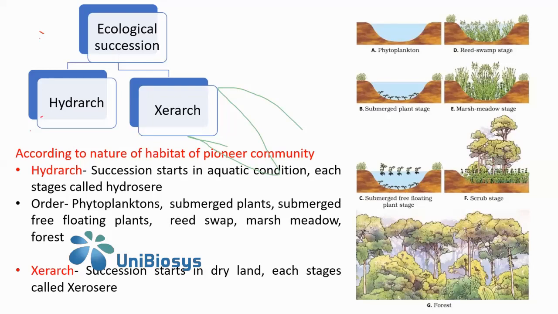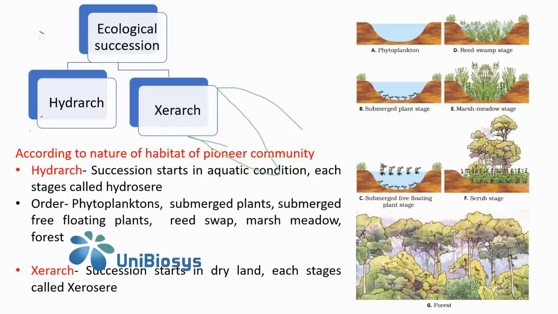So the plants underwater, small submerged plants, will form. Then later on, these plants can also die, isn't it? They will also die and accumulate, and some decomposition is happening. But slowly what is happening there? The pond is getting shallower and shallower. So next stage is submerged free floating plants.